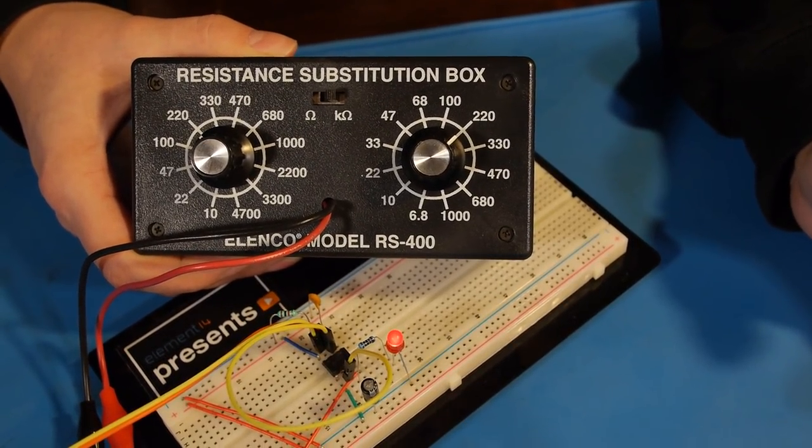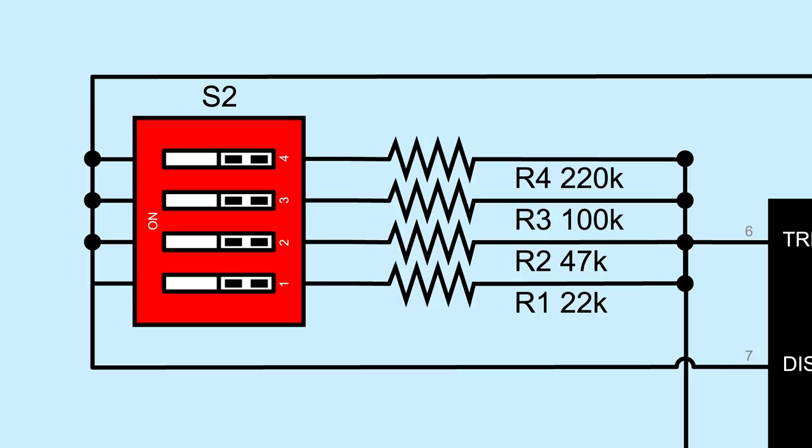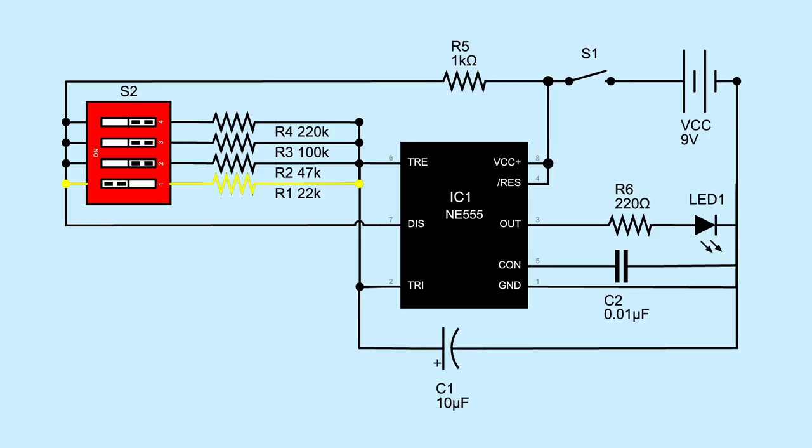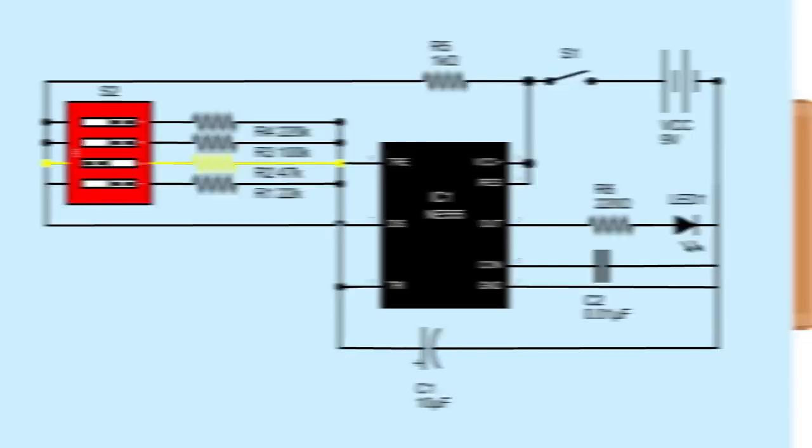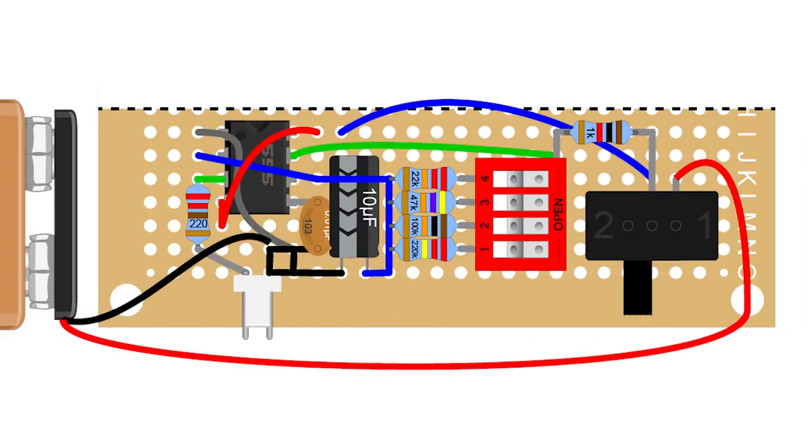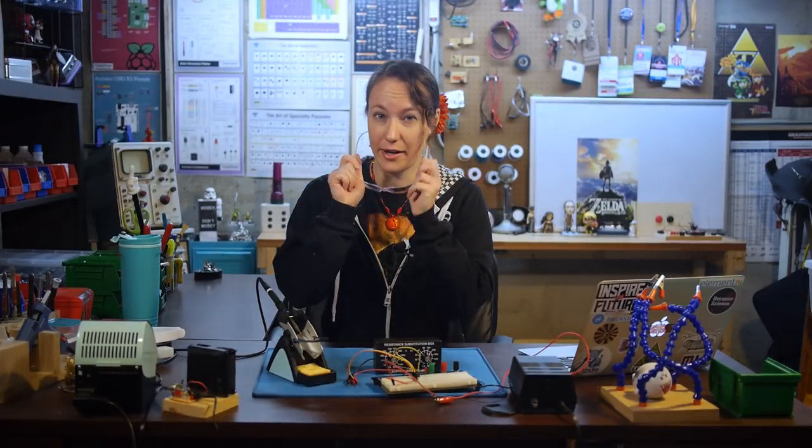Okay, so 22, 47, 100, and 220 kilohms are all nice speeds. And I want them all for my project, so have an idea. I'll use a four input dip switch so I can have multiple speed options. Flip a switch to connect a resistor to get the desired speed. I've already gone ahead and planned the layout of my circuit. Let's solder it up.